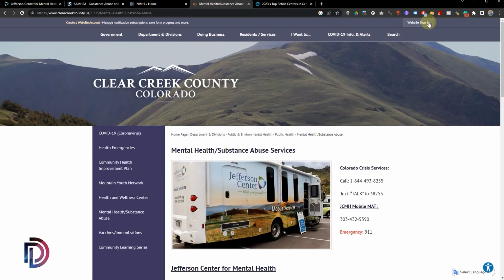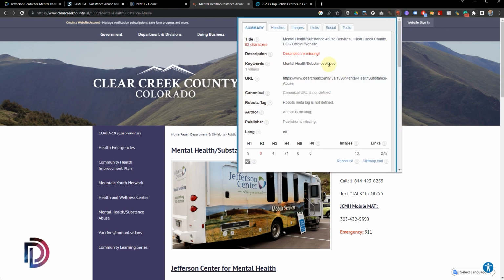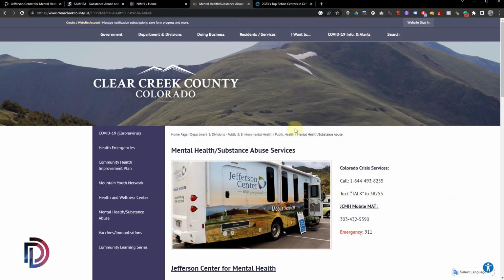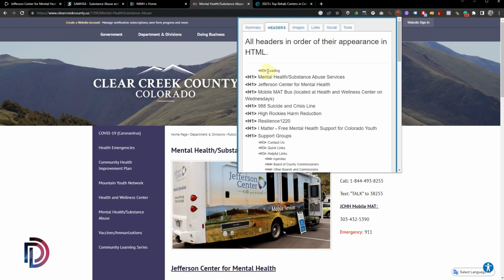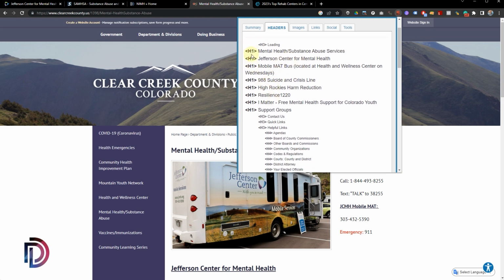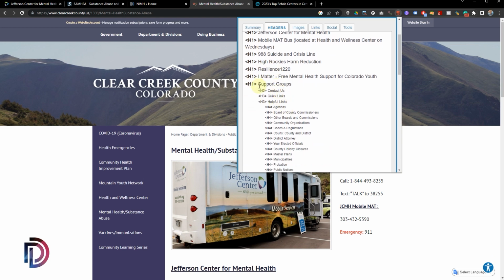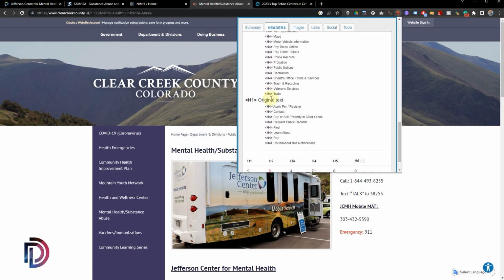All right, let's look at another one. So this goes back to what I was saying. Oh, that's funny. They got the Jefferson Center mobile unit in here. So Clear Creek County is a local government type supported service, but we'll go ahead and look at their H tag structure. All right, right off the bat, we are starting with an H3 with loading, which is probably some kind of little loader spinner if you're on slow connections. And then right off the bat, we see multiple H1s. Improper structure, we're missing an H2 that jumps to these H3s. So quite a bit to clean up here.